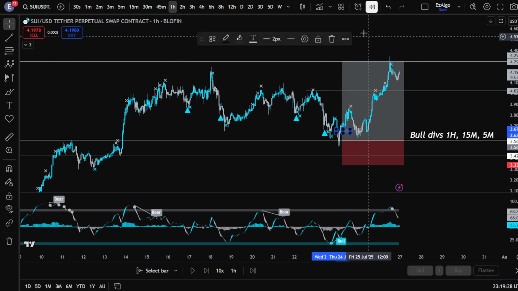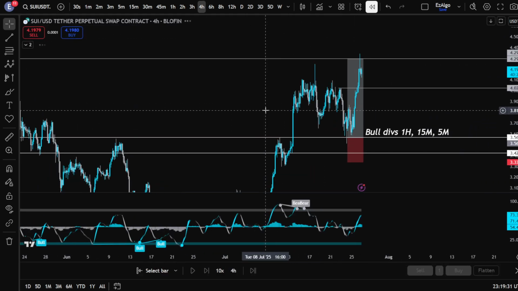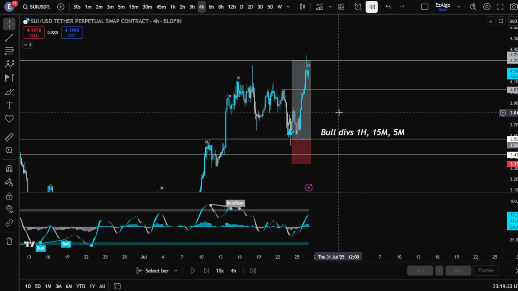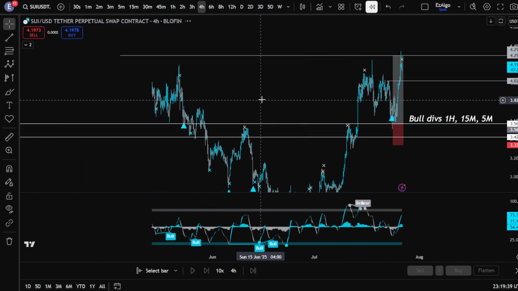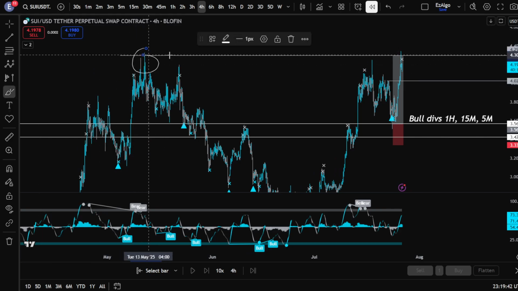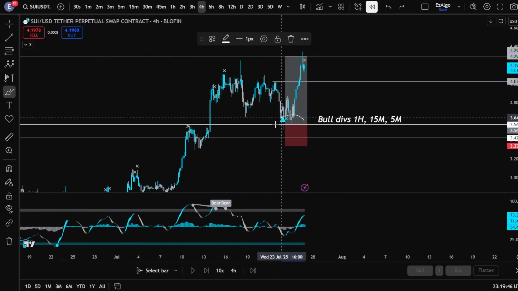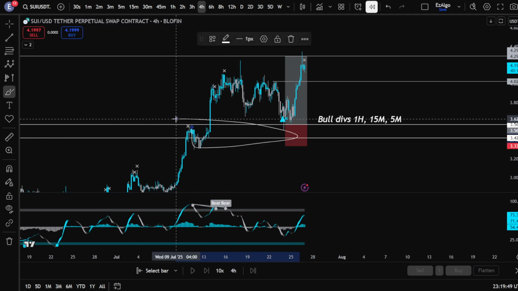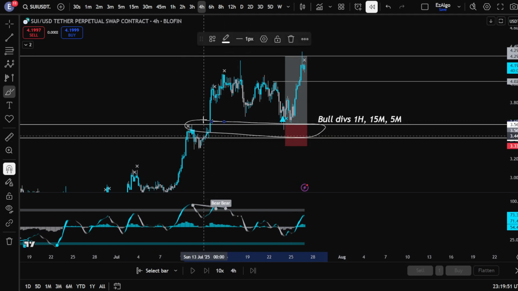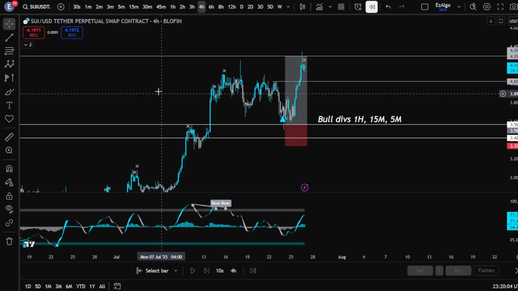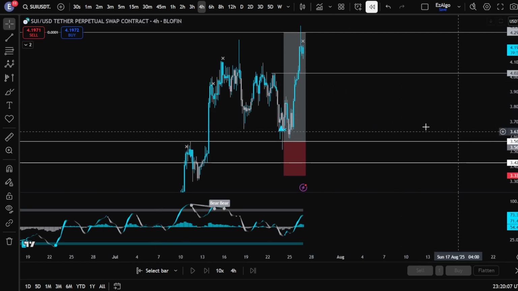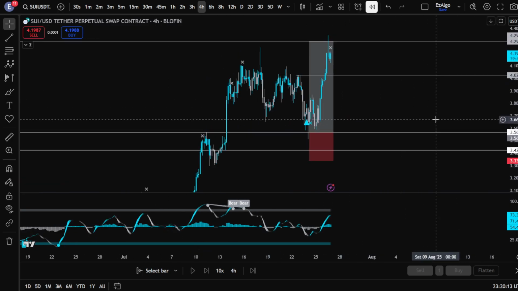Now, again, the reason that this system works so well is due to the amount of confluences, okay? We have our higher time frame bias, our higher time frame trend, our higher time frame draw on liquidity, which in this case is this external high, and we have our key level with multiple pieces of confluence. We have higher time frame order blocks, higher time frame support level on the easy algo indicator with price history, our optimal trade entry with our fib zone, going down to a lower time frame, looking for those bullish divergences as price is coming into our level.